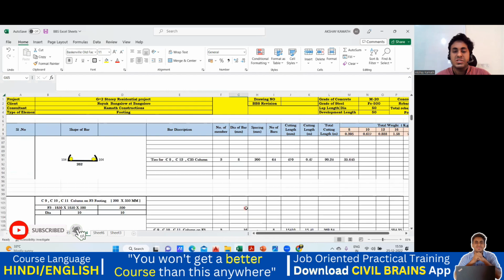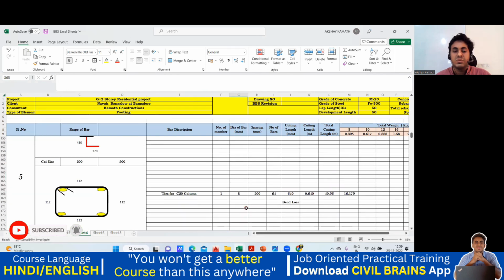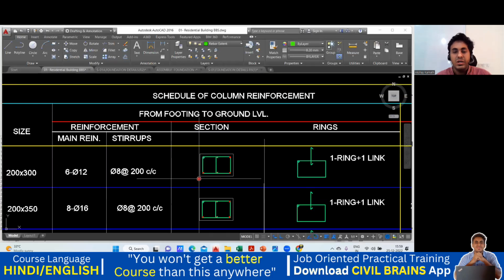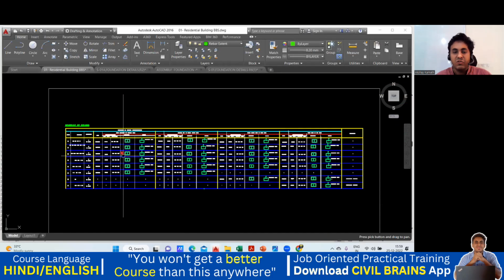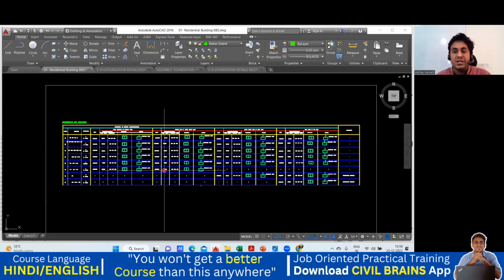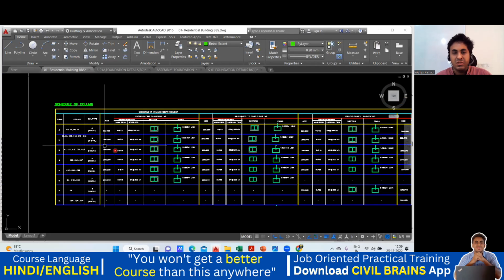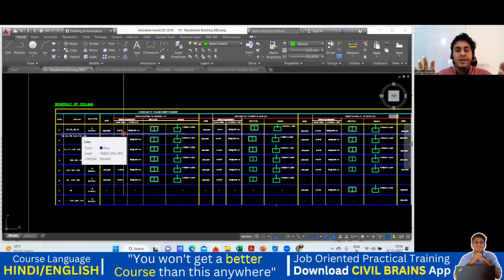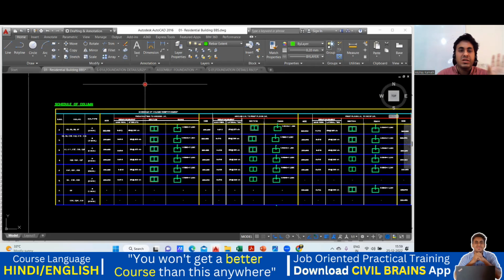In this way, you have to finish the complete BBS for the G+2 building. The drawing is given here. You have to look into the drawing, and I have made modifications to it just to make our calculation easy, and later we'll take the difficult part. Now it's easy. Fine, good. In the next lecture, I'll teach you the Excel sheet, and then we'll finish everything. Then I'll take one lecture where I'll explain all these things in an even better way, and all your doubts I'll solve.